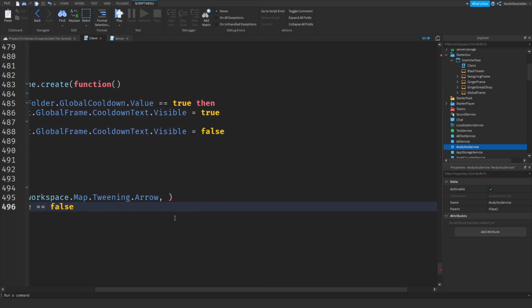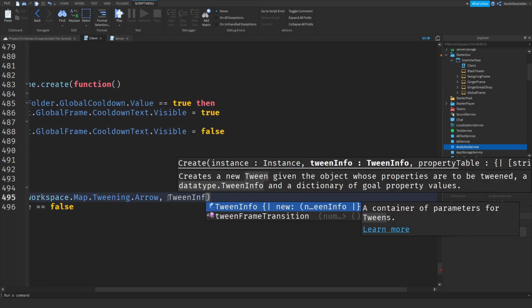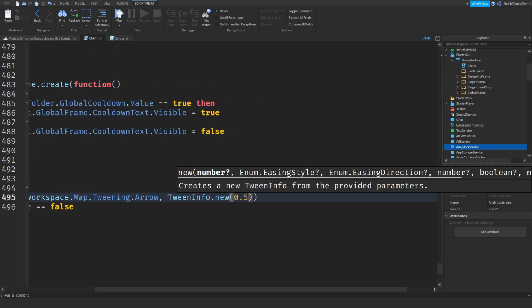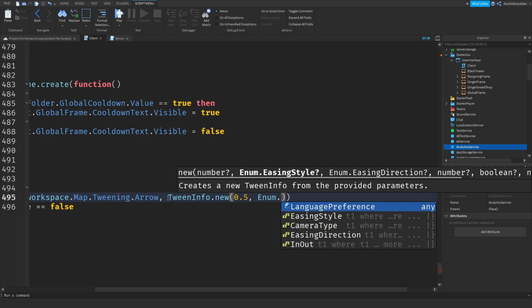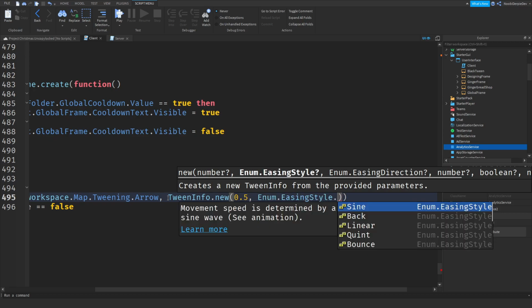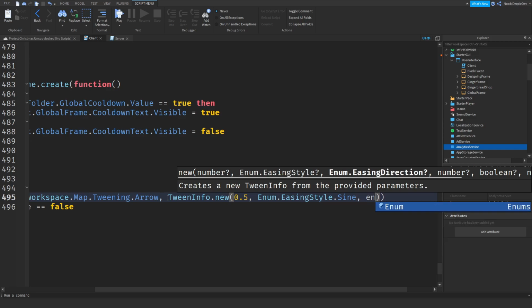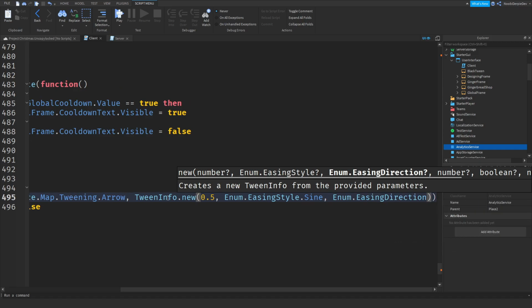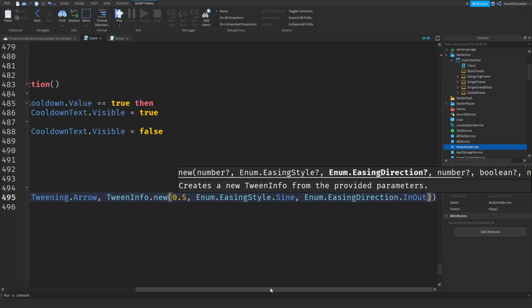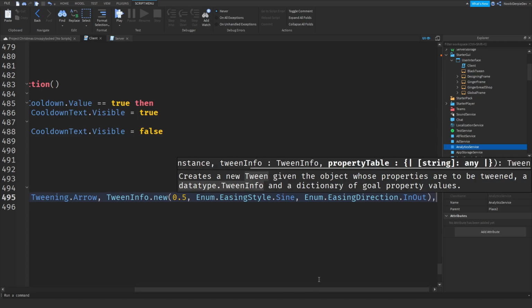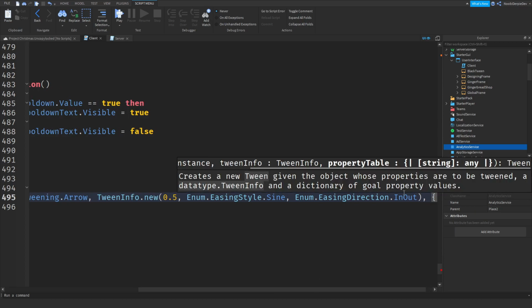You have to watch really closely. TweenInfo.new(0.5, Enum.EasingStyle.Sine, Enum.EasingDirection.InOut), and then out of the bracket in between these two, do a curly bracket and type Position.